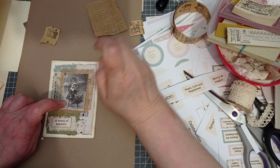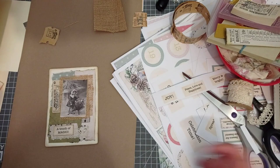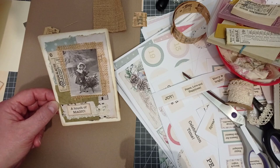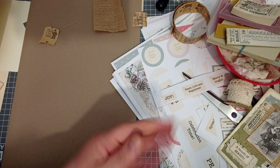Right, there you go, just smash it. Just slap it. I'm terrible. So that's one. Ow. Ooh, my nails are in a right state. So that's one done and dusted. I quite like that. That's so cute. It's got some colours from the kit, but it's so vintage and lovely. I got a little bit of glue there, but I don't mind. It'll just make it look more vintage, yeah? So that's one done. One down, three to go.